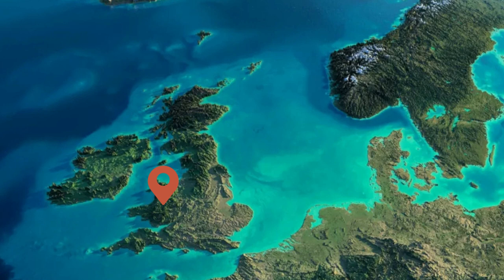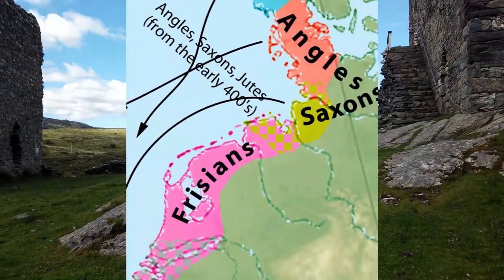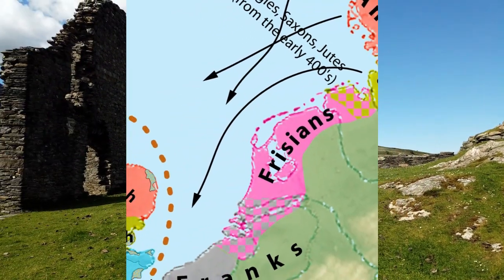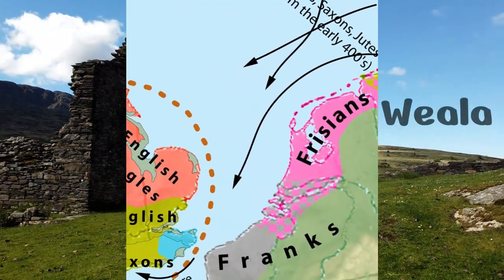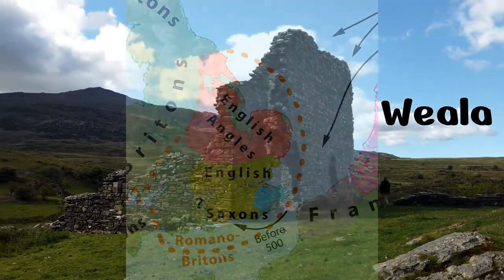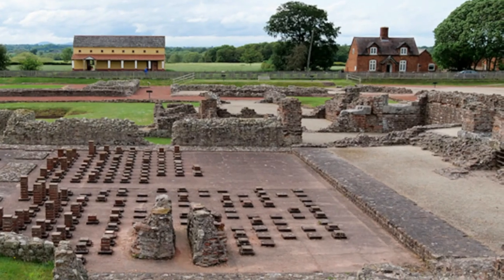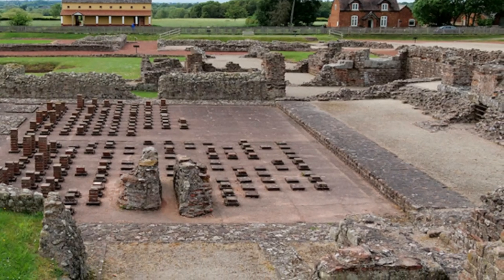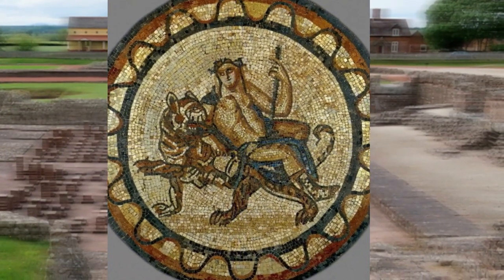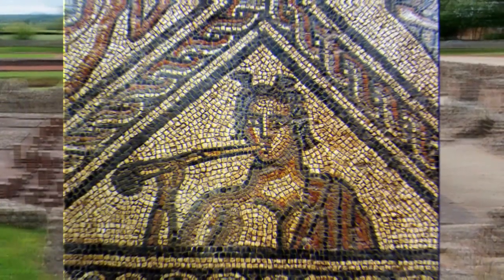When the Saxon tribes came into Britain, they were using a word quite similar to the Germanic word — more like 'wala' or 'vela' — and that became the word 'Wales,' which is the plural form of it, meaning foreigner. But it did not just mean foreigner; it meant 'romanized person.' As you go through this video, you'll see why it's a very layered word and how it changed over time.